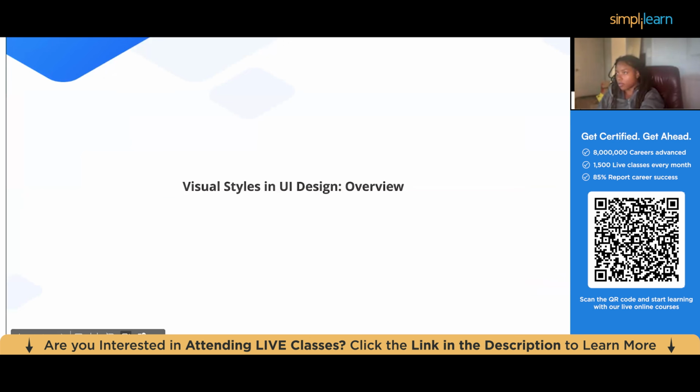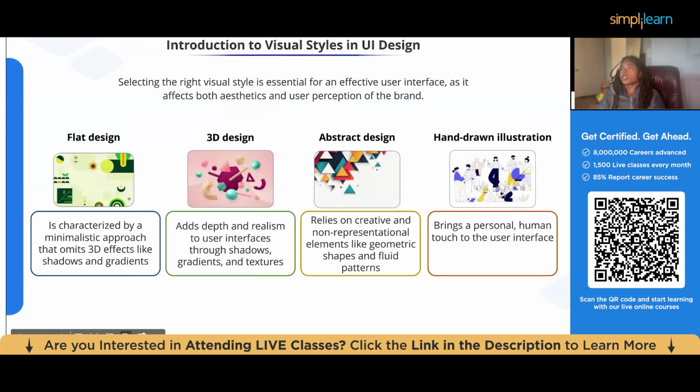Some visual styles in UI design. Now we're going to go over the overview of that. An introduction to visual styles in UI design: start by selecting the right visual style, as it is essential for an effective user interface. It also affects both aesthetics and user perception of the brand. First example of that is you have flat design.